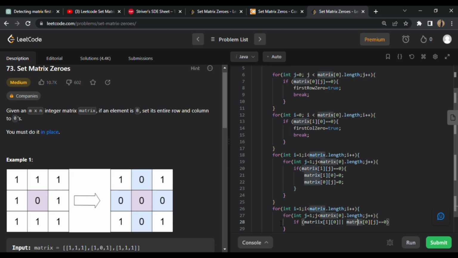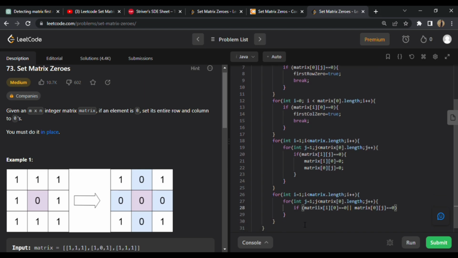Here we must not forget about it. Here equal to 0. It works similarly to the previous loop, but here we use the for loop to make it easy. Here we use the OR operator to make this easy.